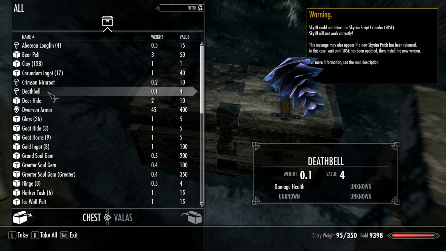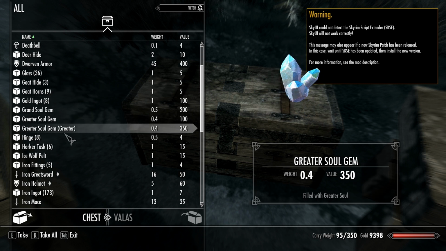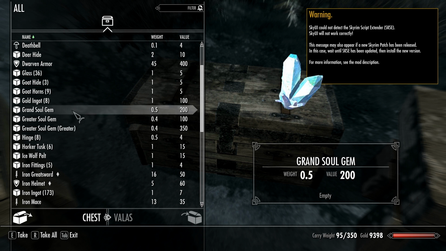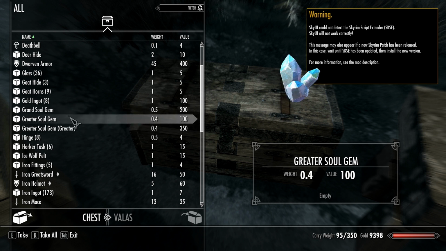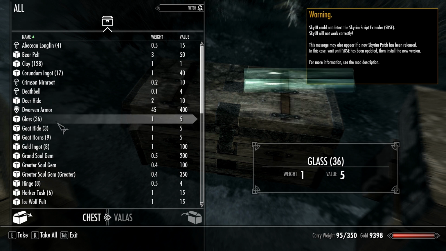I don't think I'm going to do it on this one just because of the additions I think I'm going to choose. But I want to see what plants I can plant and just see the growth process as well. I know there are a few very rare recipes that also require a soul gem. I think it's a greater soul gem, although I grabbed a greater and a grand just to be sure. Horker tusks, that's another one of those wall mount things.